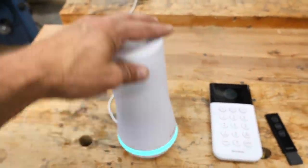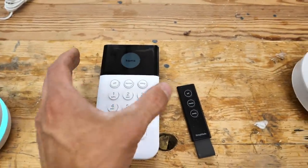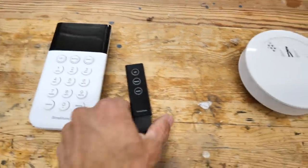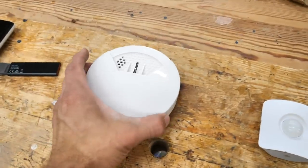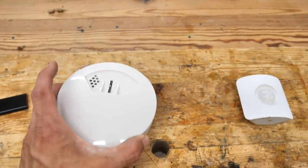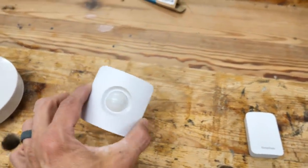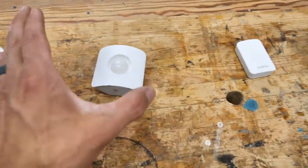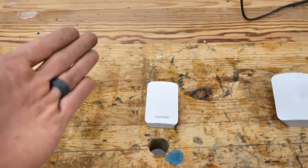Now, I use Simply Safe to monitor both my shop and my house. Let me show you real quick what I use to monitor the shop. So this is your home base. Everything works off of this right here. Very clean looking, very elegant, nice little light on it. This is your keypad. You control the whole unit off this, hook up all your devices using this keypad. You've got a little key fob that allows you to arm the system right from that. Smoke detector in my shop, very important. If there's any fire hazard or anything, I know I'm covered on that. I've got a motion sensor. If anyone gets into my shop, this will alert me to any motion. I've got a temperature sensor, so I know what the temperature in my shop is always, which is a good thing.